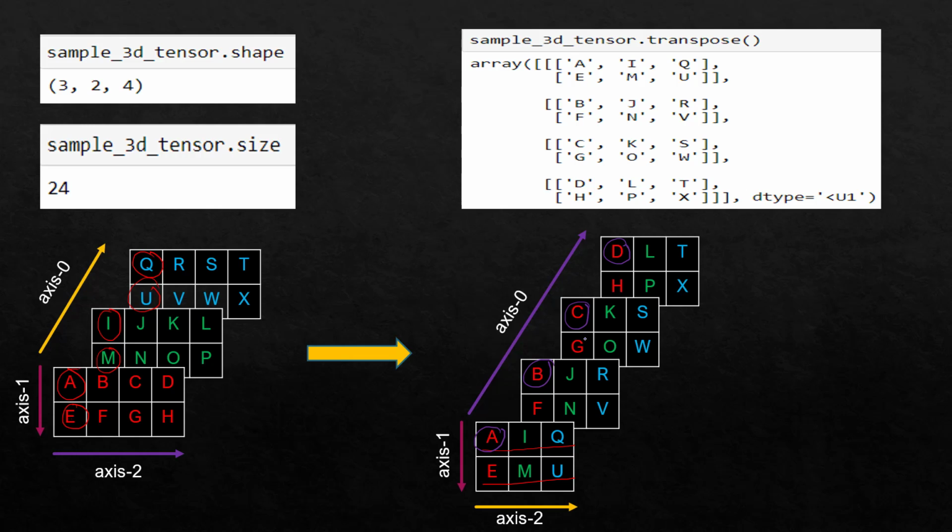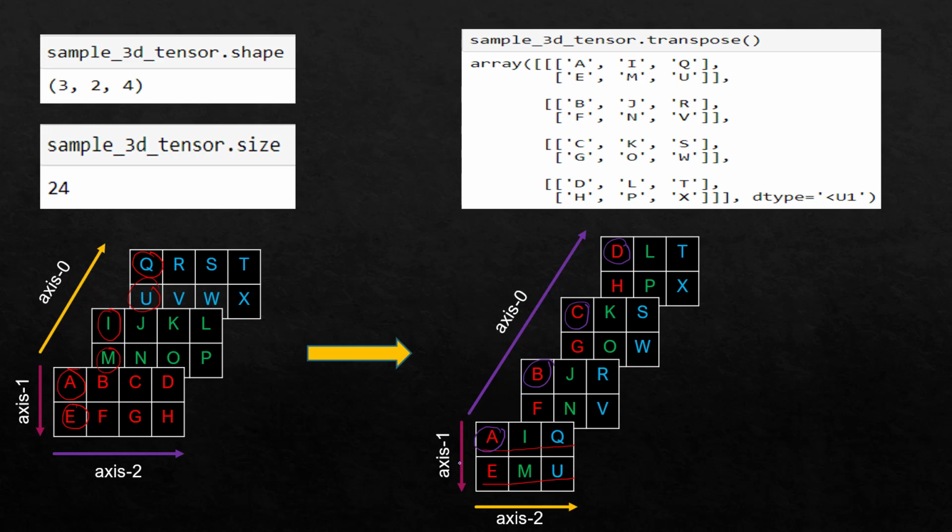So this will be the vector for the axis 0, correct? If I search for this guy, it is nothing but this guy over here, that means axis 2. That's why I have given the same color. So our axis 2 became the axis 0.